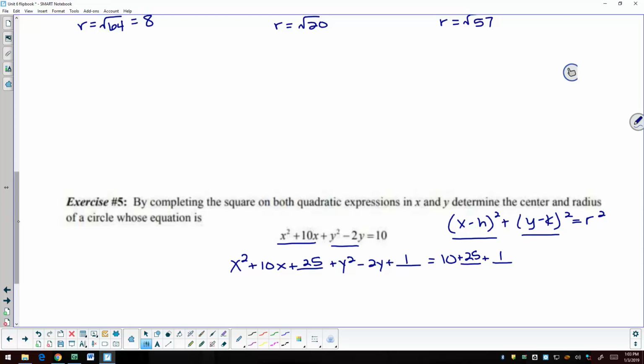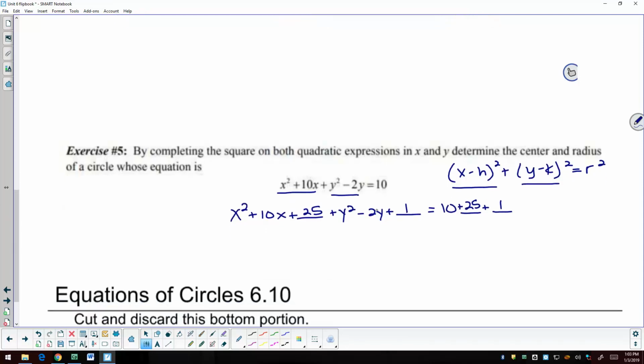Now, the whole point of completing the square is that you just turned these 2 trinomials, one with x and one with y, into perfect square trinomials, which means when you factor these, you will get 2 factors that are exactly the same, which means you can rewrite it as a single parentheses squared. So for example, you don't have to do this in the future, but I'm just going to show you where this comes from. This factors to be x plus 5 times x plus 5. Notice it's exactly the same. The two factors are exactly the same. So I can rewrite that as x plus 5 squared.